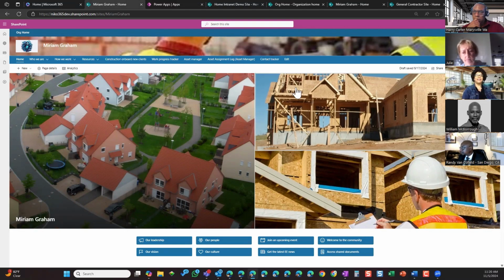This site has, just to start off, every site has its home page, but you can have multiple pages for a site. So if you wanted to have a page for leadership and a page for regular staff, as well as the home page, you can have that and have each of those pages permissioned so that only the people that should be seeing those pages are the only people that can see them. So SharePoint is very customizable permission-wise as well.